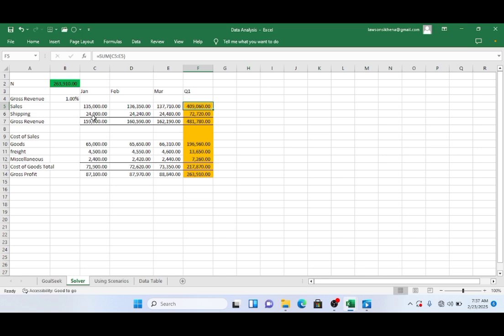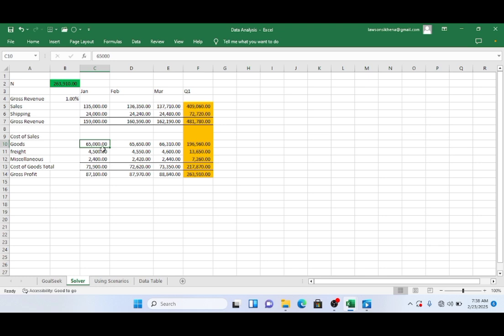Same thing applicable to the shipping. So at the end of the day, total revenue derived from January to March, looking at your sales and shipping, is 481,000.